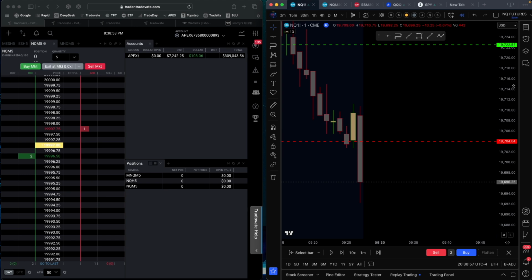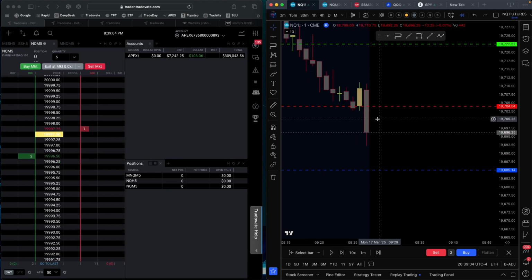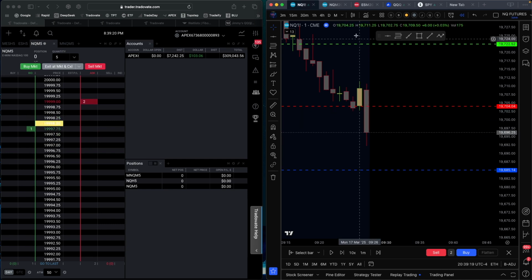Is how I've been playing them. And then I have my stop loss to where as soon as it breaks, I'm ready to drag it down. As soon as it breaks, I'm at break even with the stop. I'm dragging it down, I'm breaking even. And then as soon as it breaks 2 points, I'm at 2 points profit no matter what. I'll lock in those 2 points profit, and then I'll just keep dragging it down, kind of like I showed you how I was trading tonight with over here.